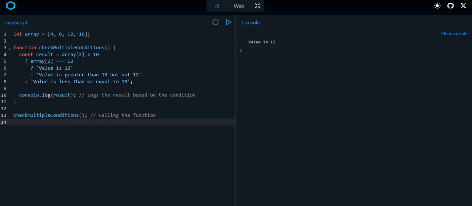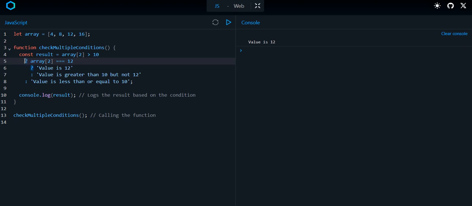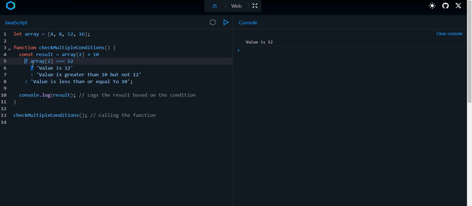Now in summary we have here two conditions, because when I use the ternary operator, do you know this sign, this mark means a condition. I have a condition, an if here: if array of 2 is greater than 10, this is the first condition, and the second condition is if array of 2 equals 12.